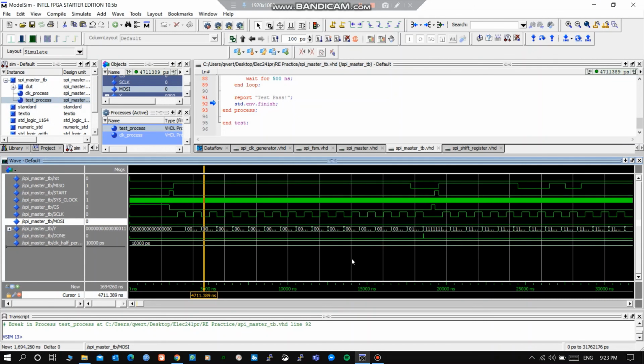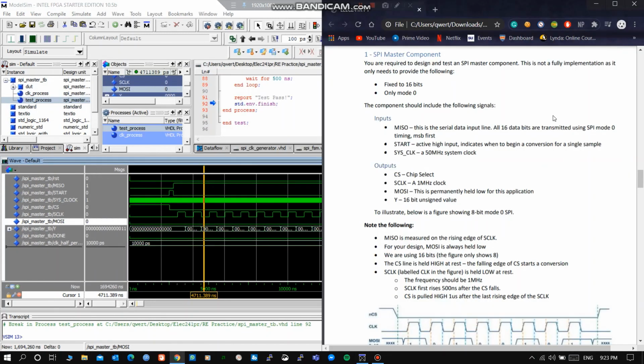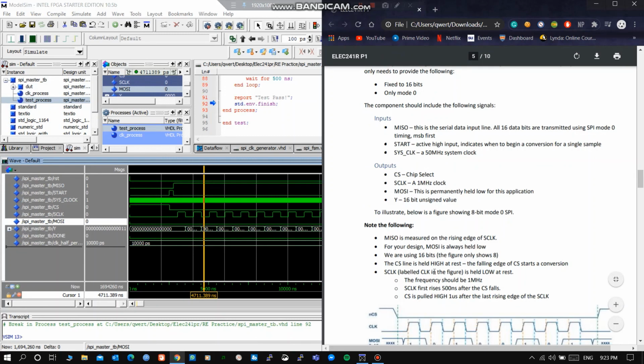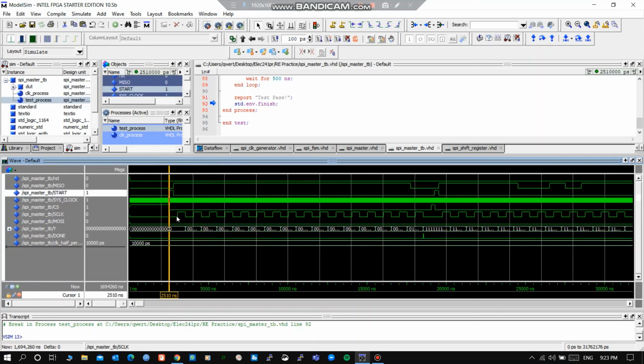Sorry about that. Right. And so the clock is held low at rest. When it starts from the next rising edge, it will convert and it will be constant. Right.